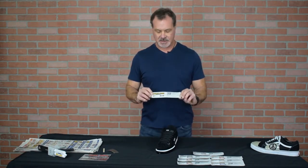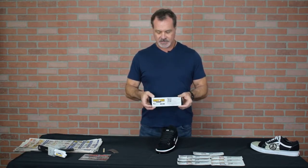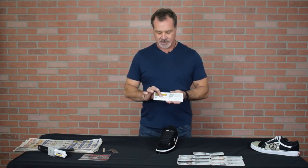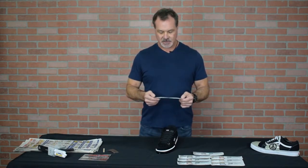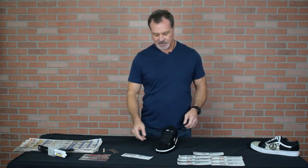But today I wanted to introduce you guys to our most economical version, maybe great for first-time users, just to check it out, because it's a lot less expensive than the full kit. What this is called is a burst bag or a bipack. There's the side A and side B, and we're going to mix these two together. We're going to clip off the corner, and we're just going to apply it to our shoe. So let me show you how simple and easy that is.